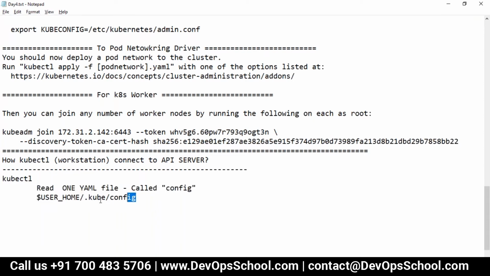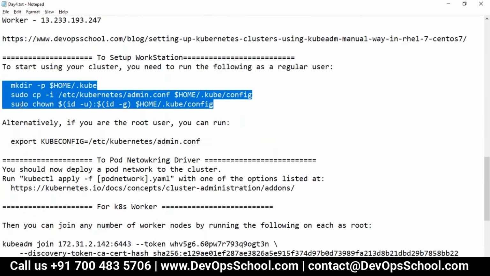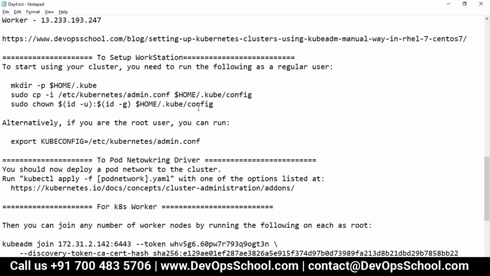Now with this knowledge, can you see this line and correlate something? All of you, are you able to correlate something now? Yes, copying admin.conf to .kube.